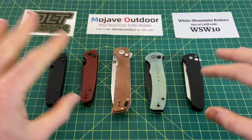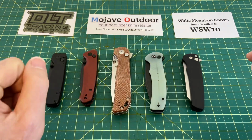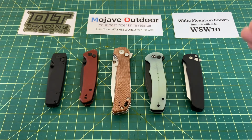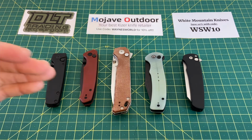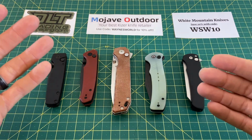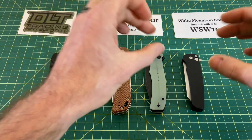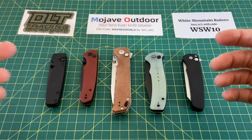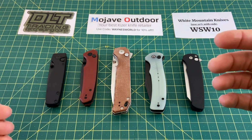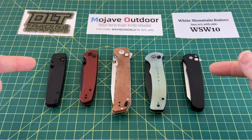I think there's some things that need to be worked out with them. I'm not specifying any of these particular knives, but I do have a little wear and tear durability concerns. I think those will get better and improve over time through research and development and continuous improvement of the actual button lock mechanism. I think it's going to get a lot better. Not that they're bad right now, but I do think there's improvements that can be made, and I'm looking forward to seeing those improvements.